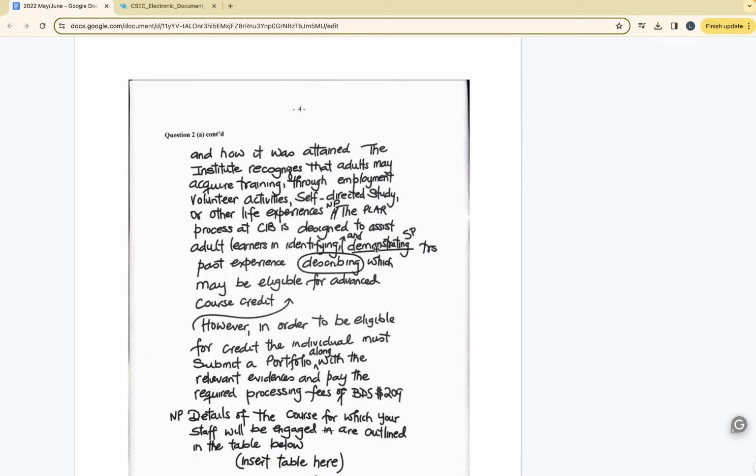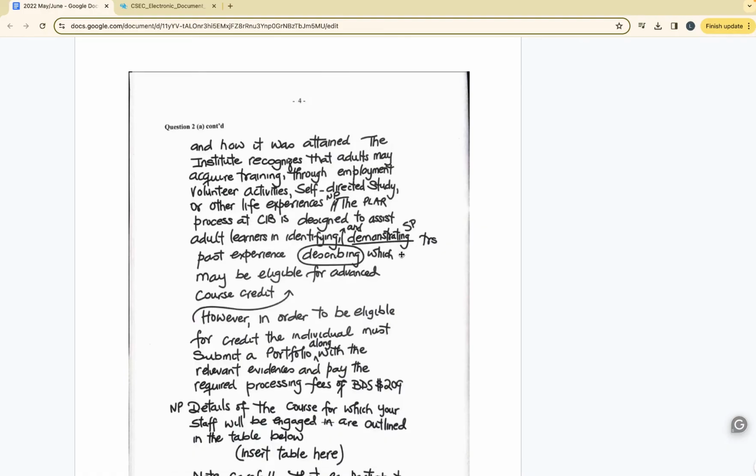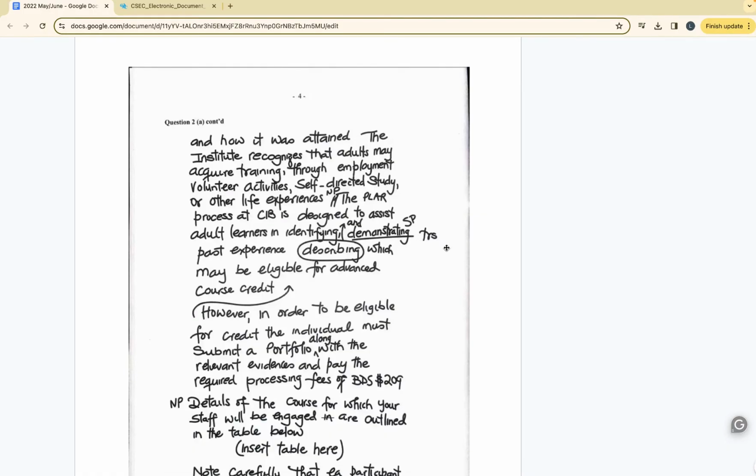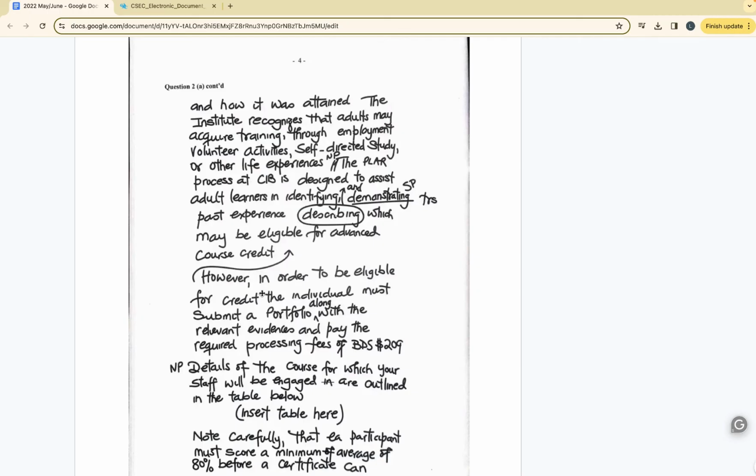SP means you need to check the spelling for this, and you need to ensure that correct spacing is between these things when you put it up, right? TRS meaning transpose, right? So this are gonna come here, so then and demonstrating past experience which may be eligible for advanced course credit, right? Cool.